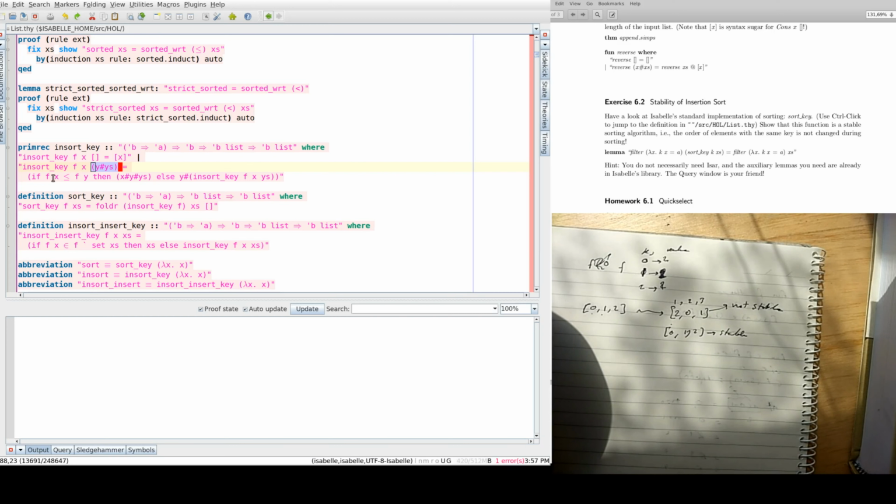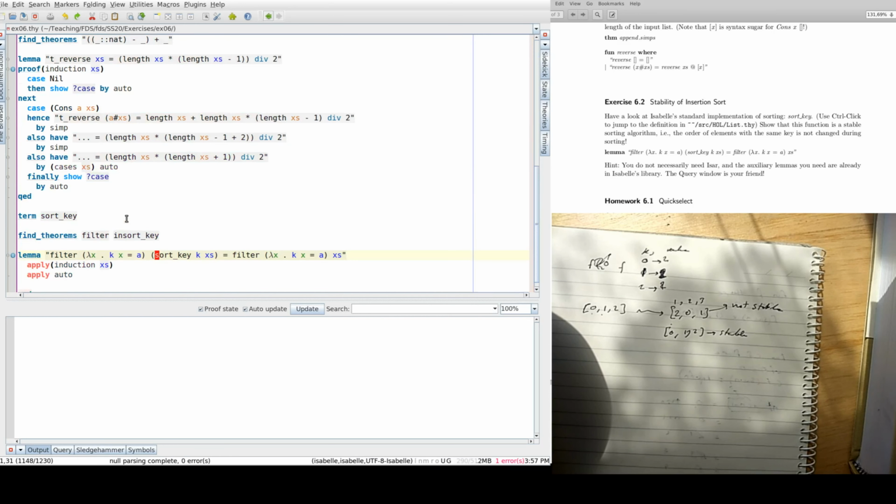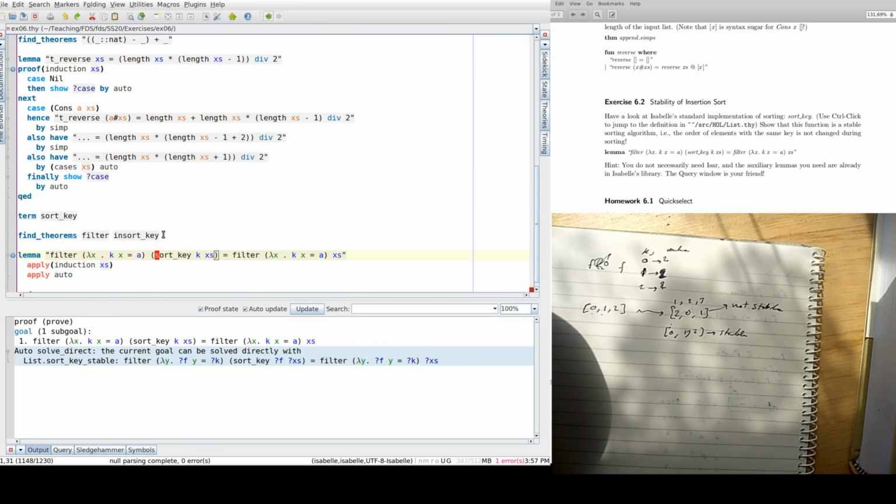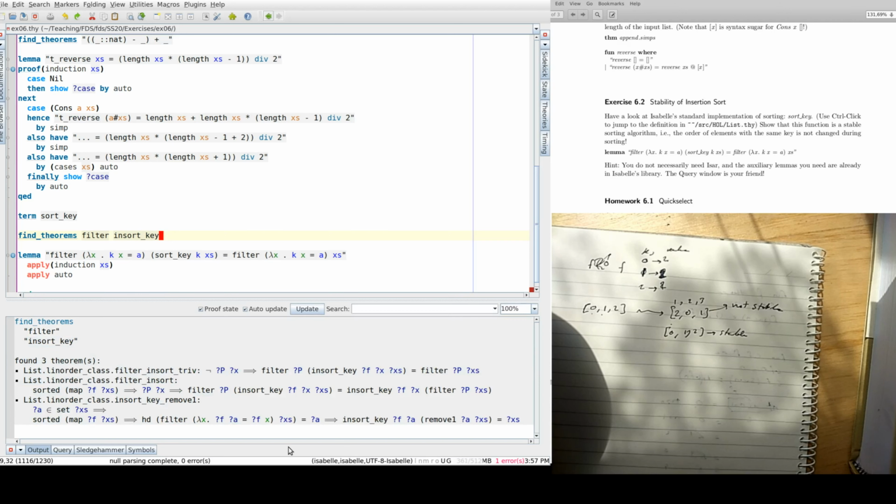So you compare the value of the current key with the value of the head of the list, and as long as the value of f of x is strictly greater than f of y, you will keep moving x forward in the list. So we want lemmas that relate that.